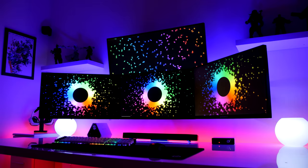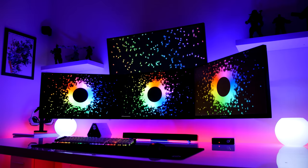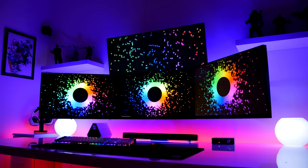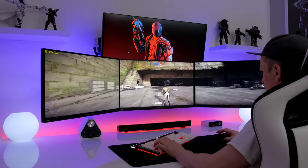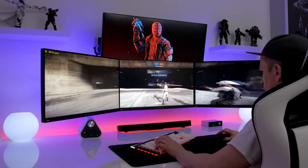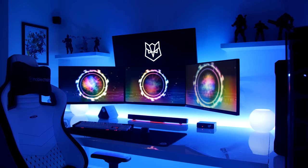My quad monitors are a dream come true, featuring triple Acer XB27H units at the bottom and one ASUS PG34HQ ultra-wide at the top. The Acer panels set me back a lot of money and they support a refresh rate of 165Hz, which gives ultra-smooth motion in games, especially when you turn on G-Sync. Together they have a combined resolution of 7680 by 1440.